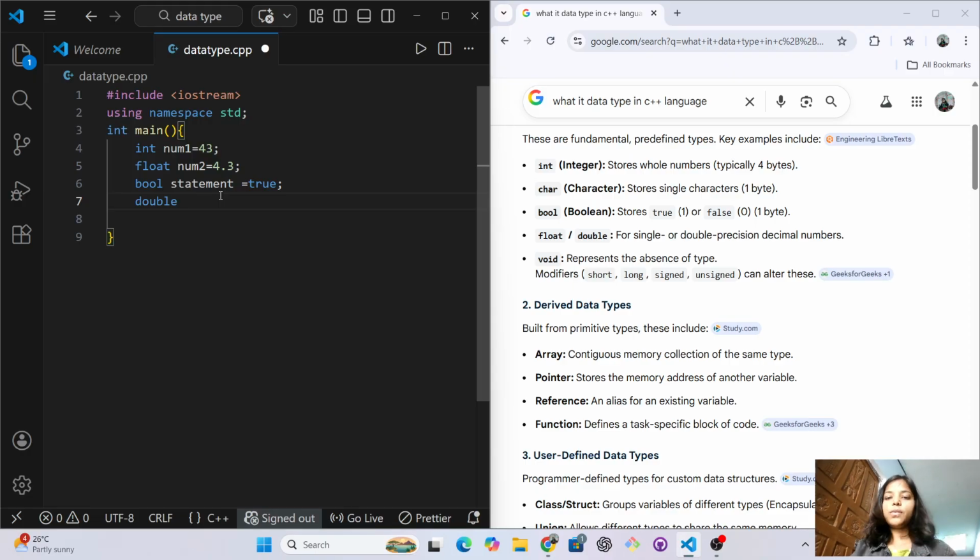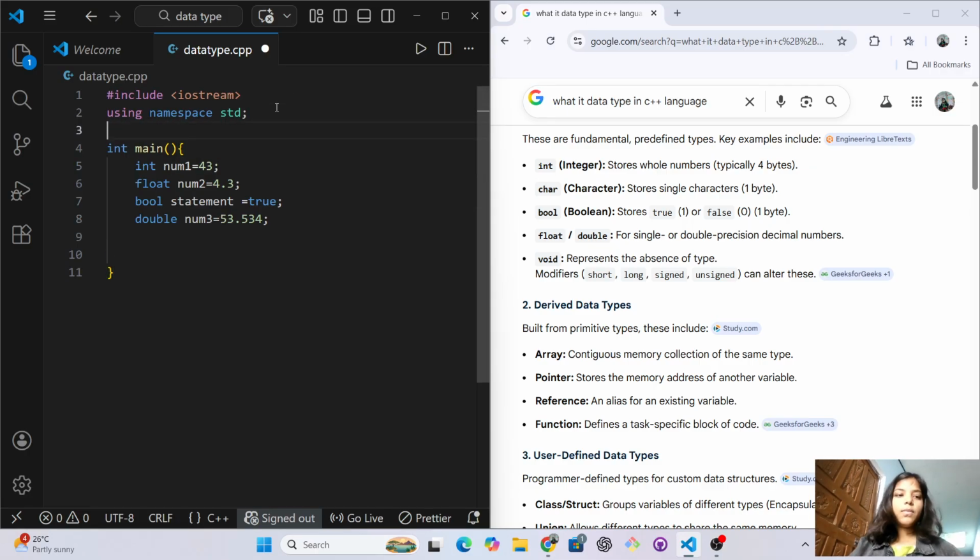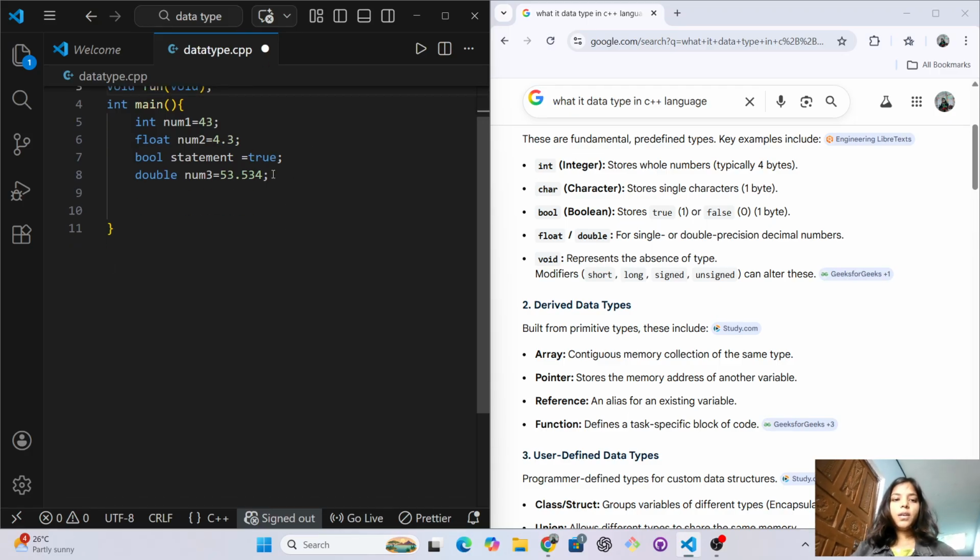You can write num3 as a double. Then we have void. Void is nothing, just void. Don't worry, I'll explain later. First I create the program, then I'll explain it.